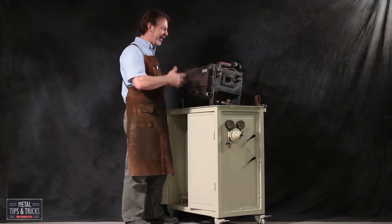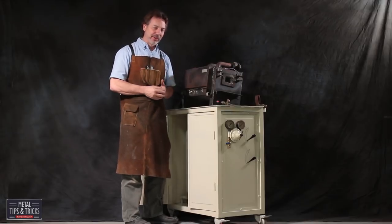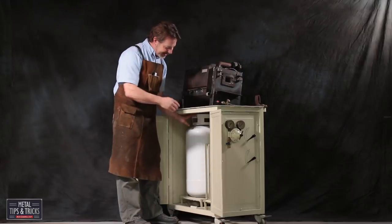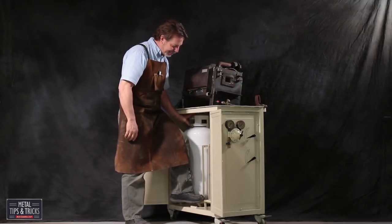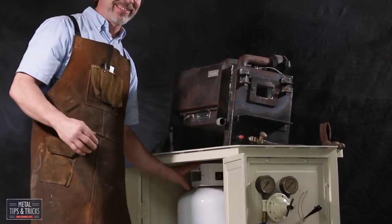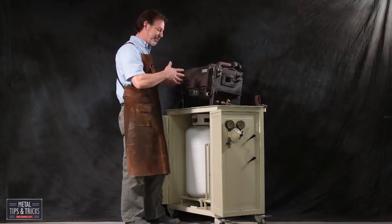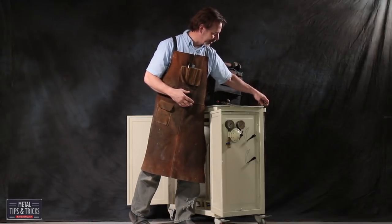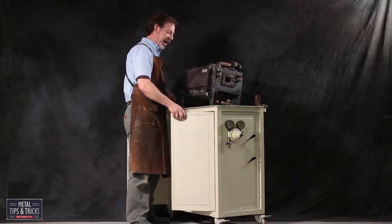This is a unique cabinet. It's set up for my forge so I can do some blacksmith stuff. And what I've done is I've put two 40-pound tanks underneath it, and they're set up on a scale. So if you watch on the side there, you see that needle move? So from a distance, I can tell you how much propane is left in each tank. On the back side here, I've got a place to put tools and, of course, the forge on top.